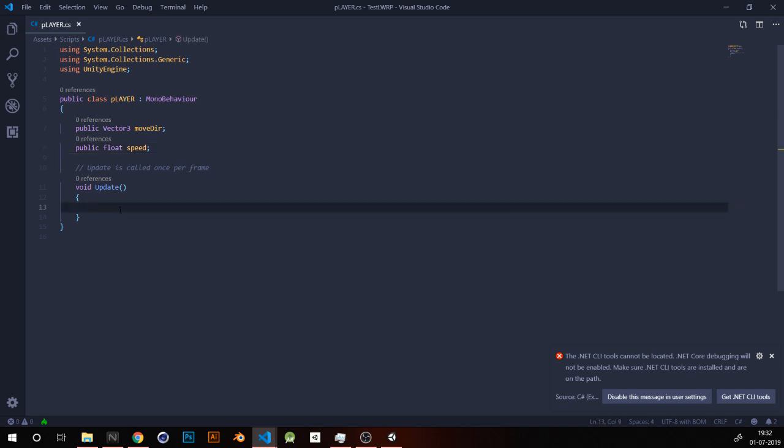And in Update we'll have float h equals Input.GetAxis horizontal, and v for vertical. This is stuff we've already done, to be fair, but it's a recap for you guys.